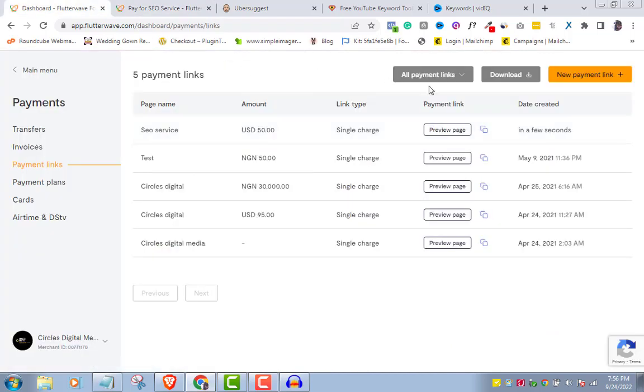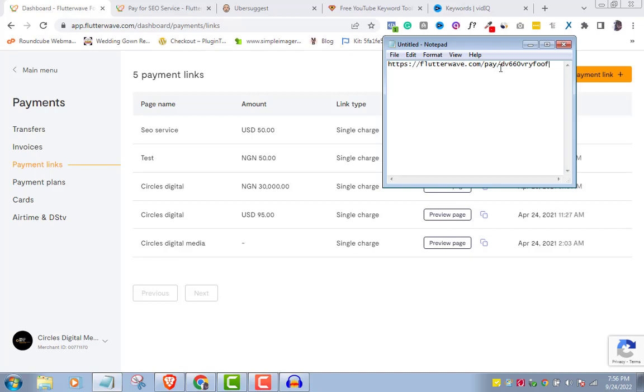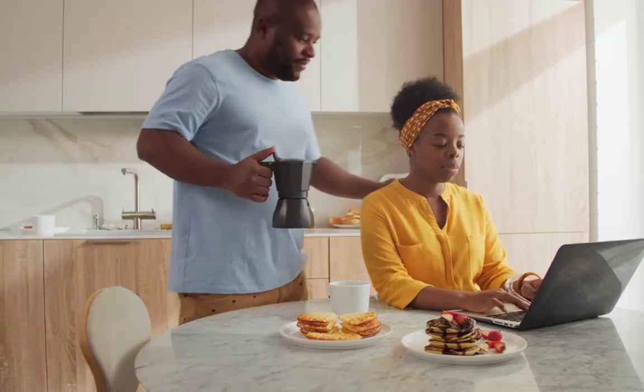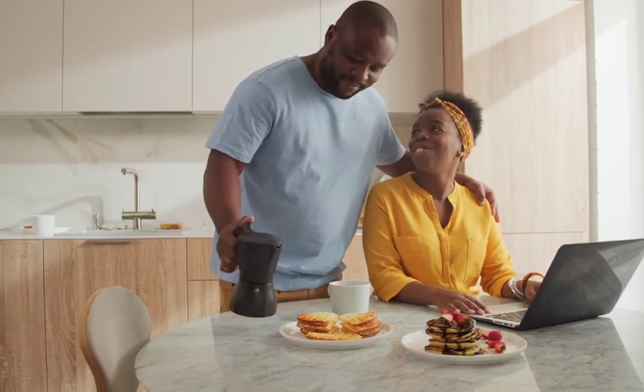So once you are cool with your payment setup, all you need to do is to come here and copy this link and send it to your customer. If you have a website, then just create a dedicated page for your product or service and then embed this link on it. If you don't have a website, then you can always send this link via other platforms such as your email, WhatsApp or even as text message depending on what you have discussed with your customer. So this is how to create Flutterwave receive online payment setup for your product or service.